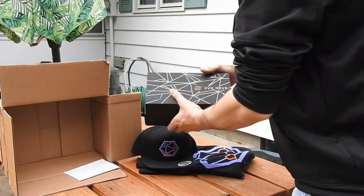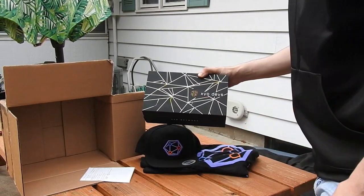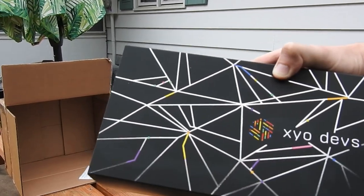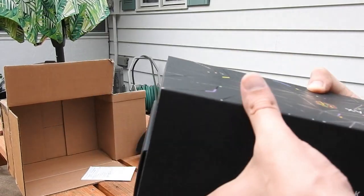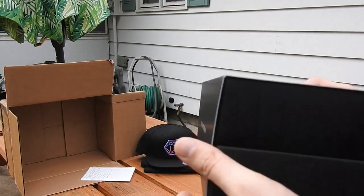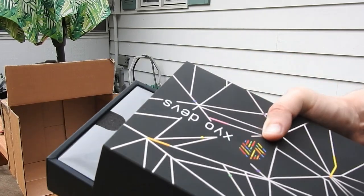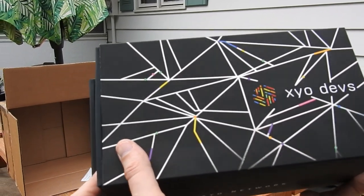Okay, now the best part, XYO DEVS box. Looks like they include the packing slip here. Let's take a look at the XYO DEVS box. It's like sparkly, it's chromed out. Look at that. Very cool, very cool. XYO.network, that's their official website. You can see there's two tiers of boxes in here. And yeah, I'm extremely excited. Let's push out that first one, or should we push out the second one? Getting excited, guys. Here we go.